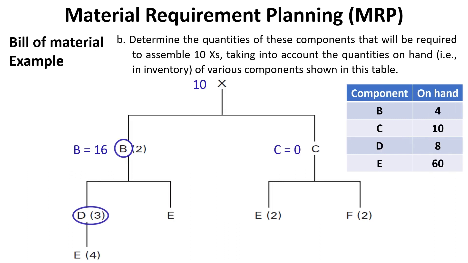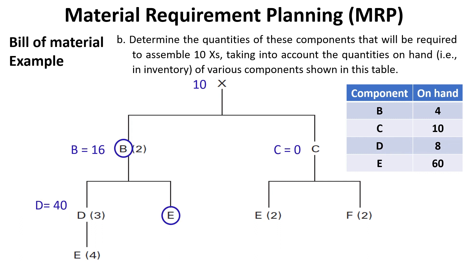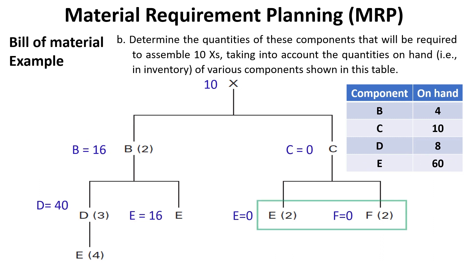In the next level, three D's are required to produce one B, so to assemble sixteen B's, D equals three multiplied by sixteen equals forty-eight. But eight D's are on hand, so these eight have to be subtracted from forty-eight, resulting in forty D's. In the same level, one E is required to produce one B, so to assemble sixteen B's, E equals one multiplied by sixteen equals sixteen. Leave the sixty E's on hand, as a larger quantity of E's are required in the last level. No requirement from these two items in this level as C equals zero.